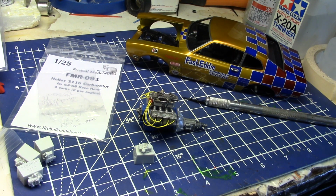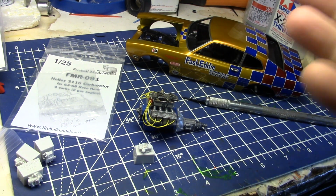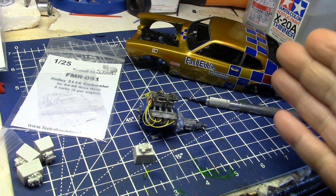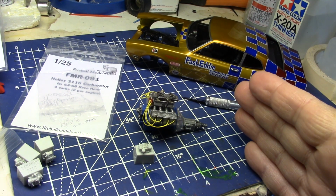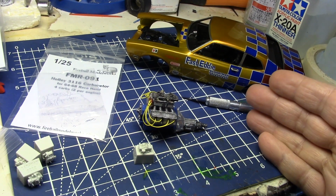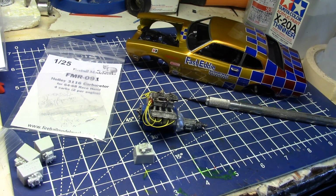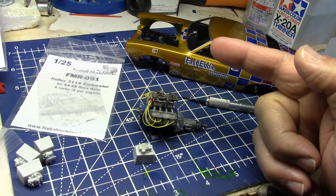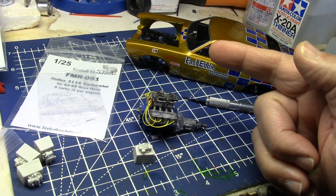I had to clear the USAC build and the Porsche build off the table for a while, set them aside. This is going to be priority for the next 2 weeks. I got to have this done for Modelzona. I got to have it on the table to set next to my buddy Raisin Garrett's Fast Eddie Sharpman Comet. I want to do a video there on that and be with him. Get ready, Raisin, because we're going to be having a video together there at the show.